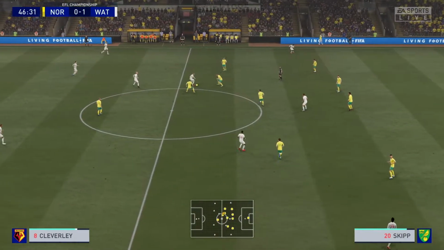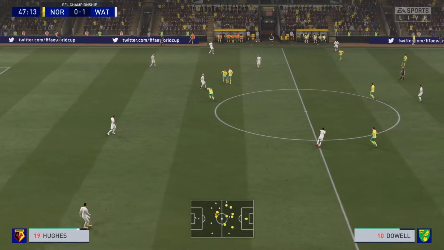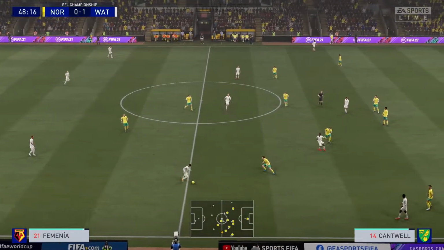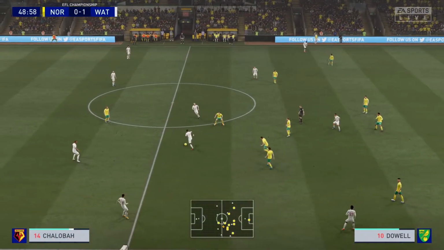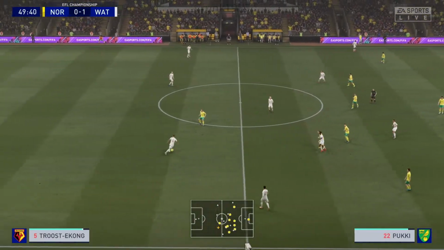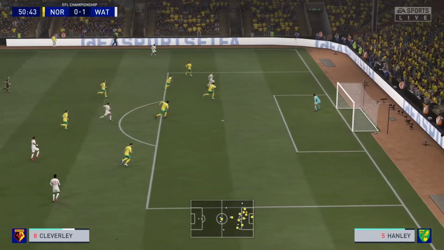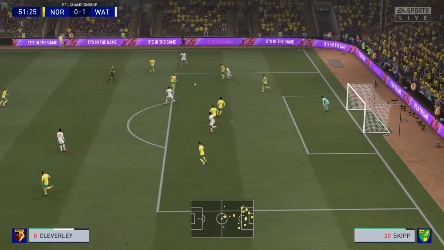Tom Cleverley. Will Hughes. Chalobah. Trost Ekong. Ismail Assar. It's with Chalobah. Will Hughes. Individual brilliance. Trost Ekong. João Pedro. Can they convert? Oh, a vital piece of last-ditch defending.